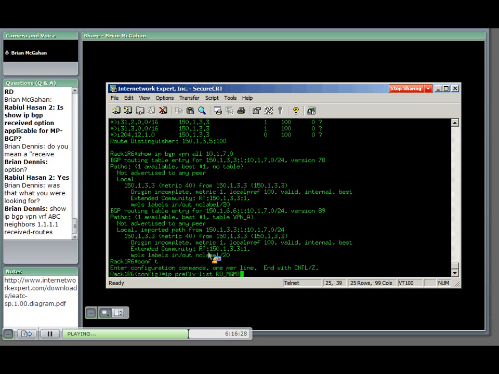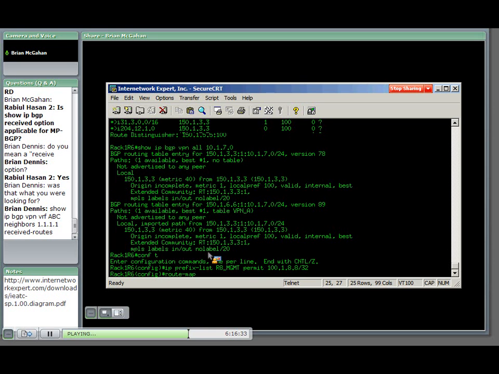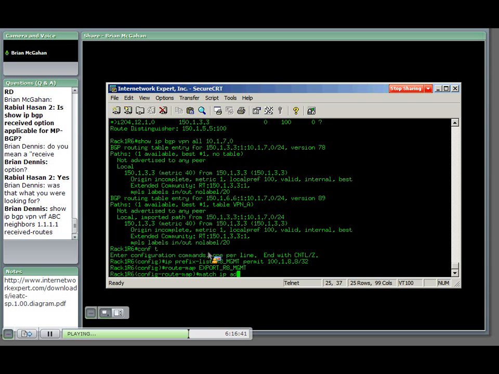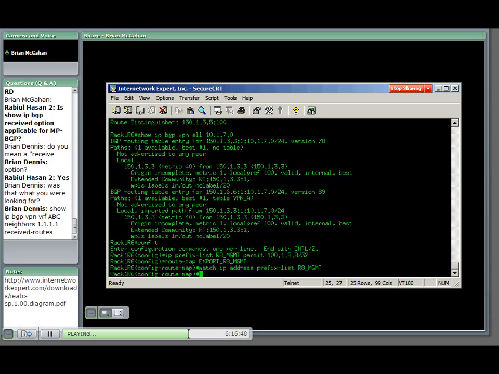Okay, so if we do the same thing on router 6, we'll say ip prefix-list. This is going to be router 8's management loopback. Permit 101.8.8/32. Okay, our route map, which is going to be export router 8's management loopback.